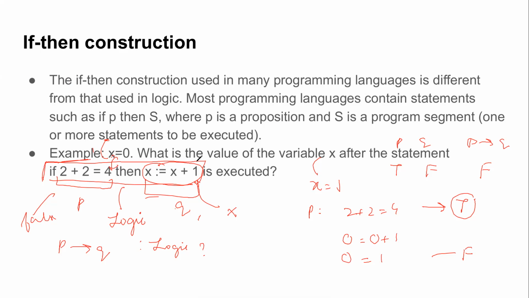The third part was, if I give you a value of x, that means I make it a valid proposition, then what is the result? In that case, you need to see what is the truth value of p, what is the truth value of q, and then see what will be the result of p implies q. Is this example clear? Is this clear to everyone?